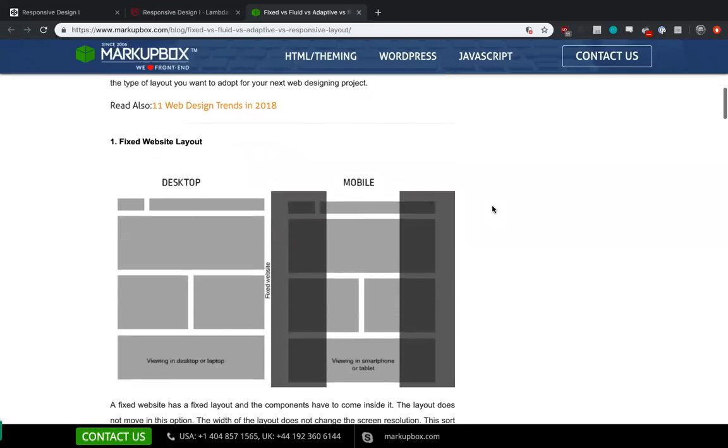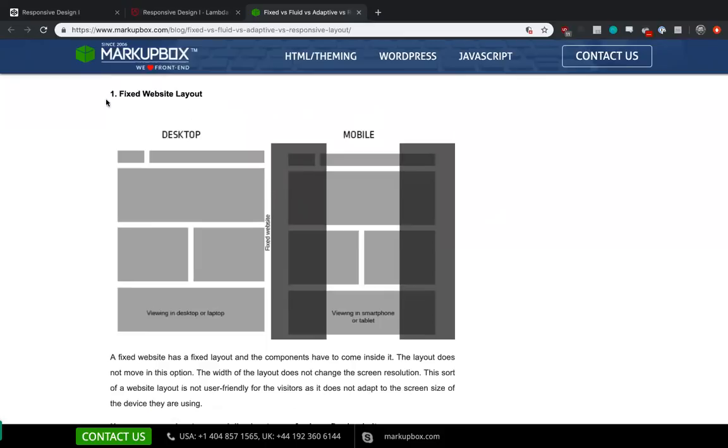So this entire time, we have been building fixed website layouts. And a fixed website layout is just that. When we say width of 800, that box or that container is always going to be 800 pixels, no matter what. If you view that on a mobile screen, you're going to have what I call the horizontal scroll bar of doom. You don't want to ever have a horizontal scroll bar.